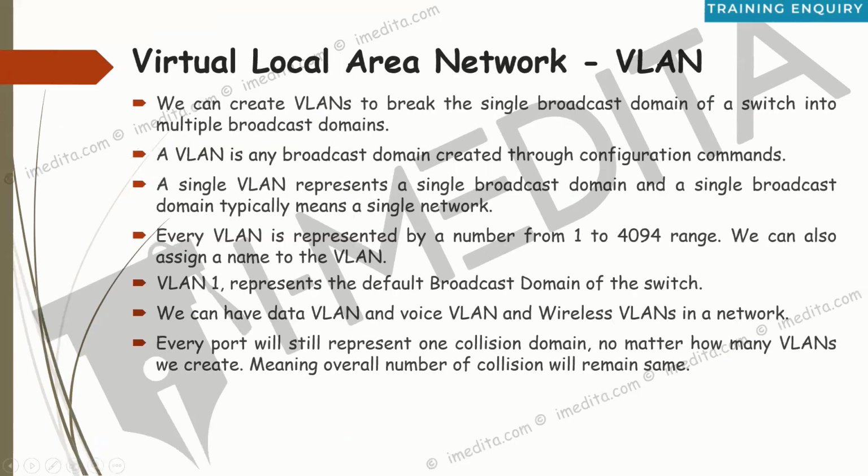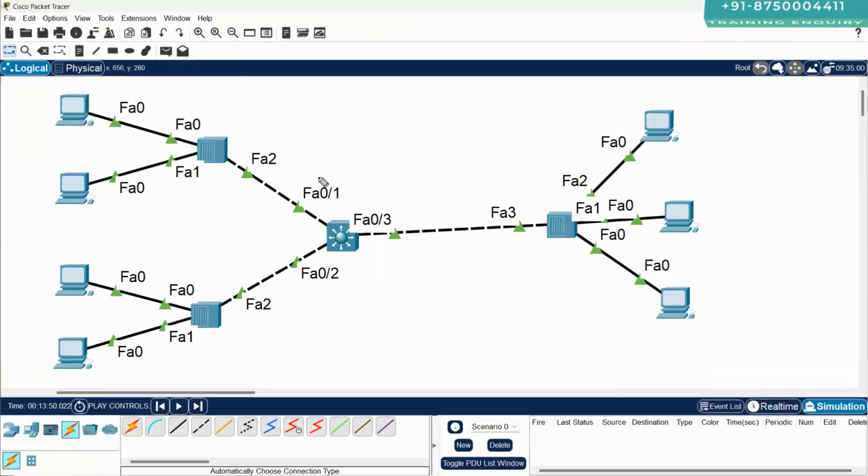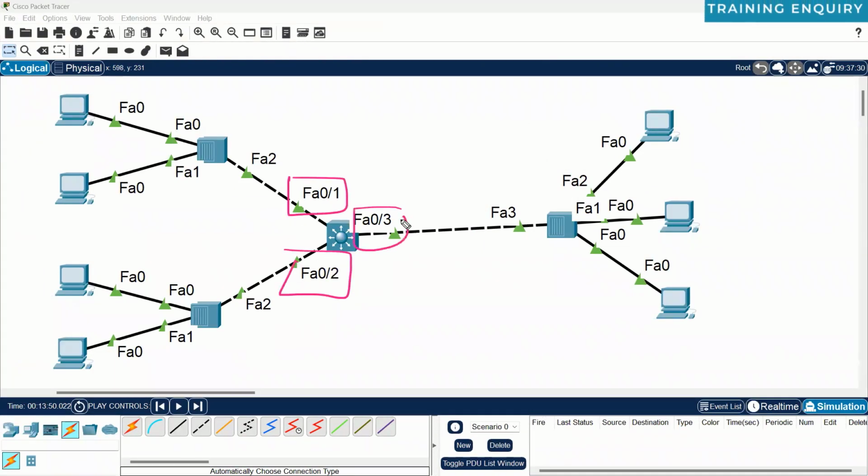Now, like I said, we can create VLANs to break the single broadcast domain of the switch into multiple broadcast domains. A VLAN is any broadcast domain created through a configuration command. One VLAN, one broadcast domain. One broadcast domain, one network. So, for example, I put these two ports in one VLAN, and I put this port in a different VLAN, right?